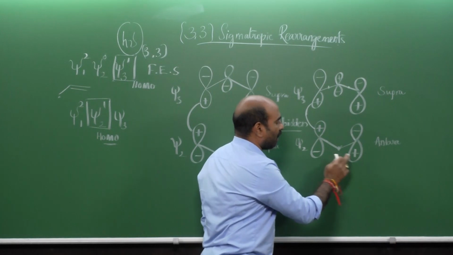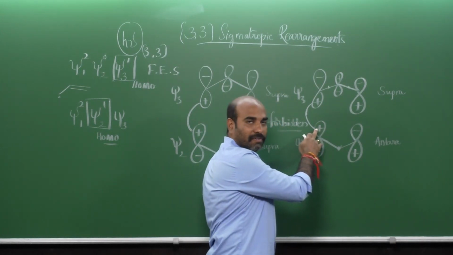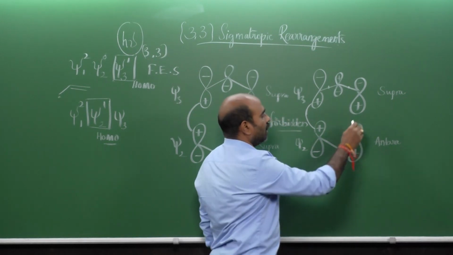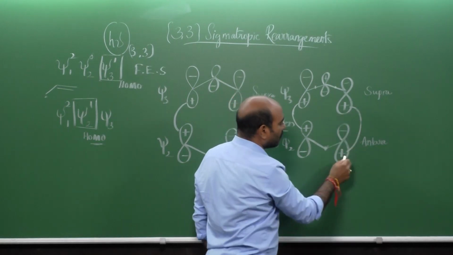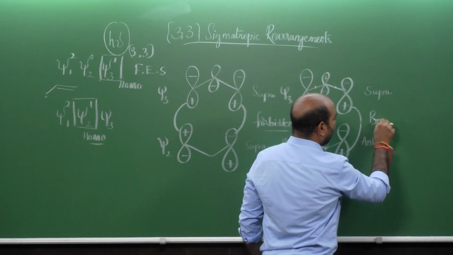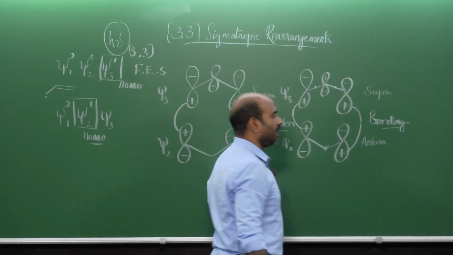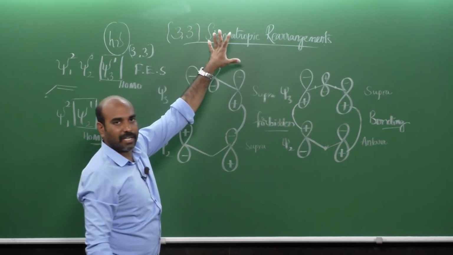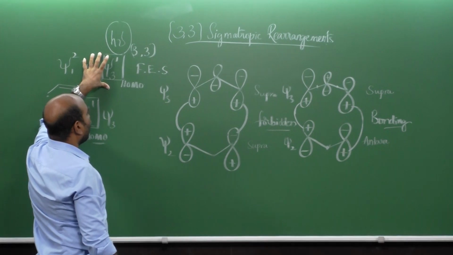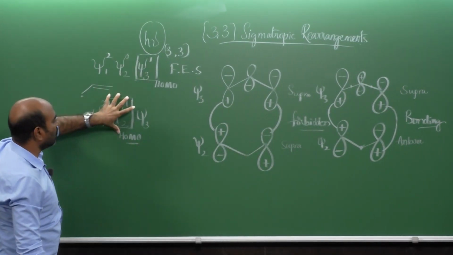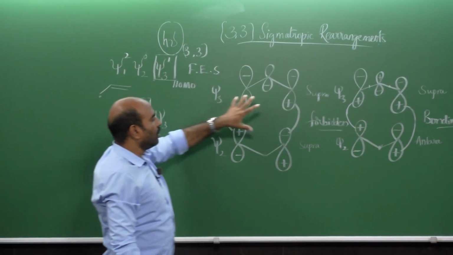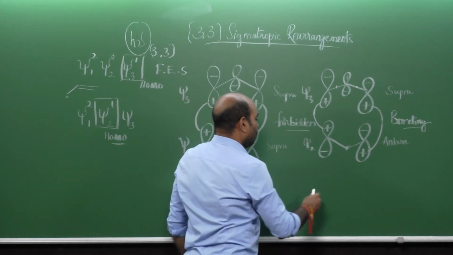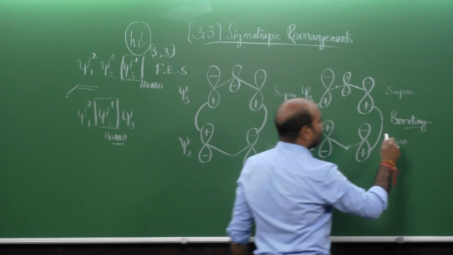Now this is an antara partner, so already we have connected it via the upper face lobe here. Obviously, because it is an antara partner, the lower face lobe should be chosen. Now you see the wave functions are the same here and here. So this is a bonding interaction, which indicates that under photochemical condition, for a 3,3 sigmatropic rearrangement, that is the Cope rearrangement, when you choose the HOMO for the first partner in the first excited state and the HOMO for the second partner in the ground state, you can observe that the supra-antara mode of interaction is allowed. Similarly, antara-supra interaction is also allowed.